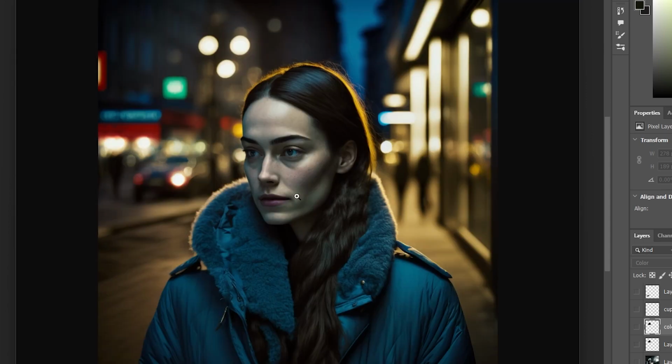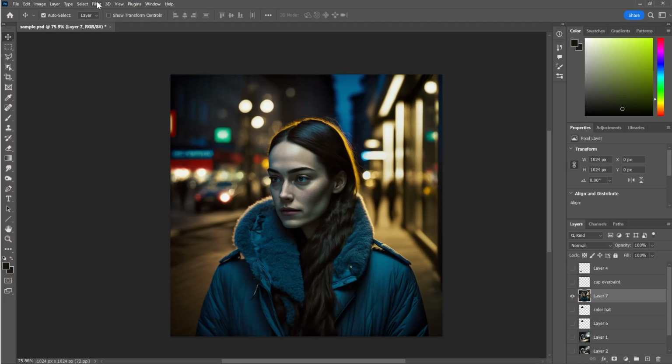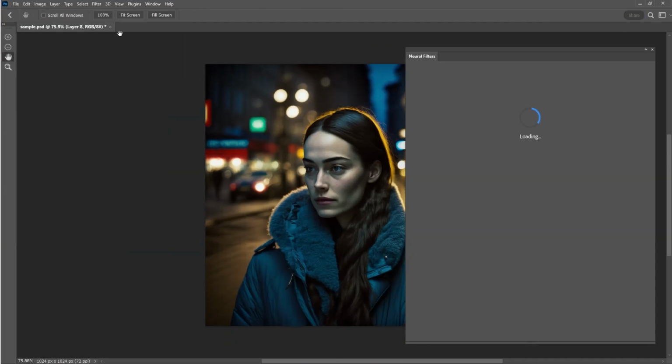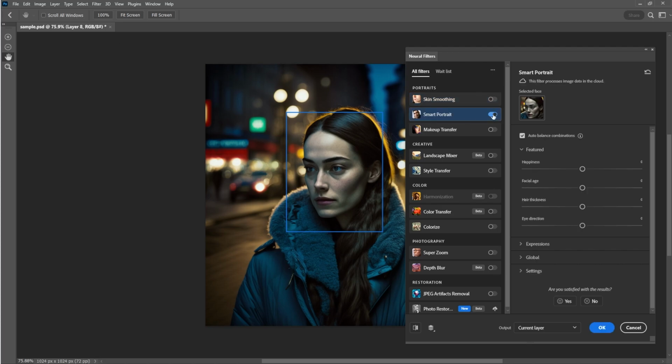So I'm using this photo because changing the facial expression uses a neural filter that works good on photographic elements but less good on paintings. So you go to neural filters, you go to smart portrait, and then let's say I want her to smile. I increase the happiness slider, and you can see this is processed in the Adobe Cloud. And this will take some seconds, and then hopefully she will come back smiling a bit more than the base image. You can see it's not perfect.